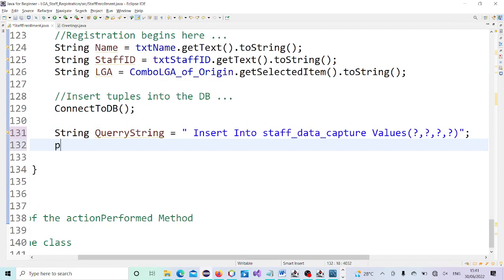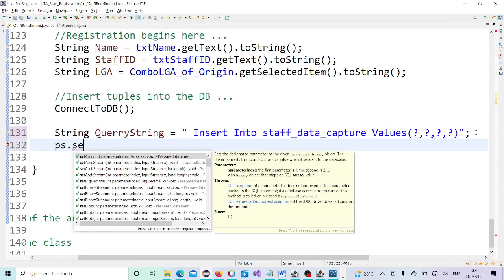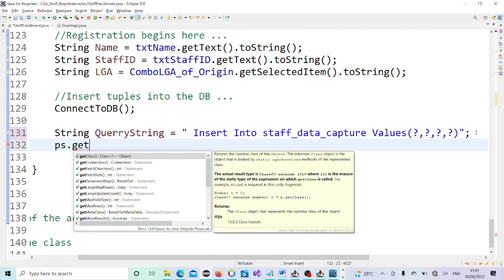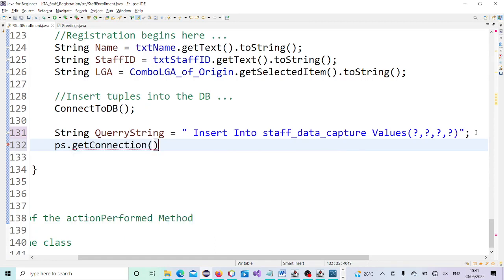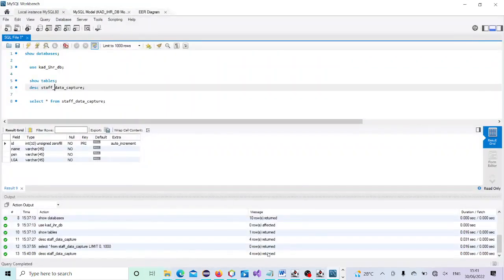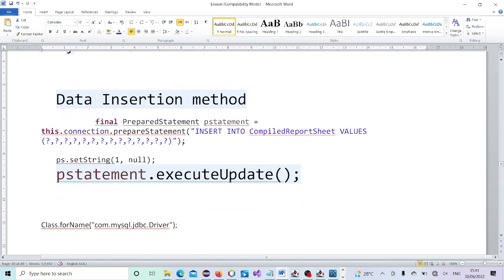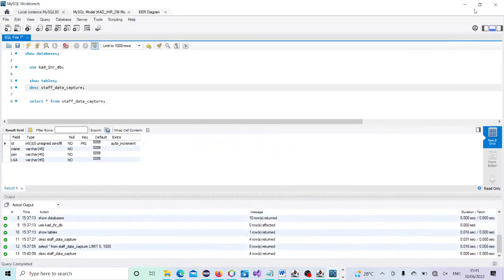Then we call that PS, prepared statement. Dot get connection. Sorry. Okay, connection, the prepared statement.